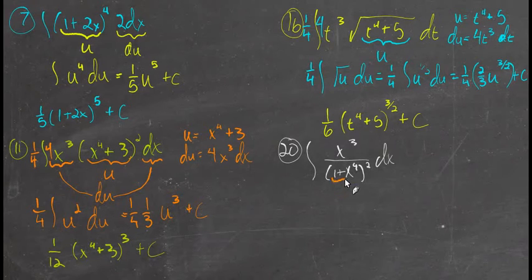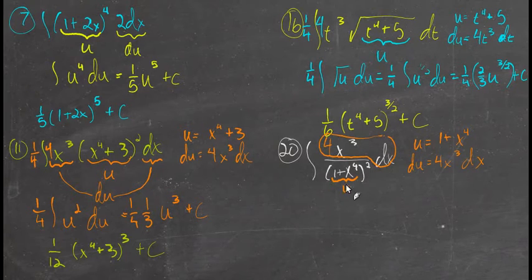So we'll call this part u, and let's see what would happen. If that was u, then we'd have 1 plus x to the 4th is u, and the derivative of that would be 0 plus 4x to the 3rd dx. So we need a 4x to the 3rd dx. So that's du. This is u. This is du. We see we've got some cleaning up to do for sure. Now we have the indefinite integral of du over u squared. We could write this as the integral of u to the negative 2 times du, because this would be 1 over u squared, and we could multiply that by du, and that's what we would get.